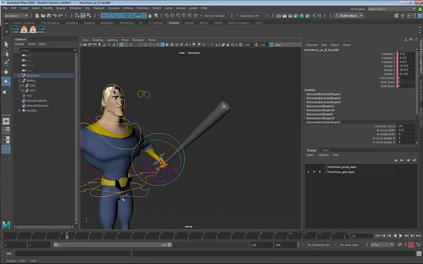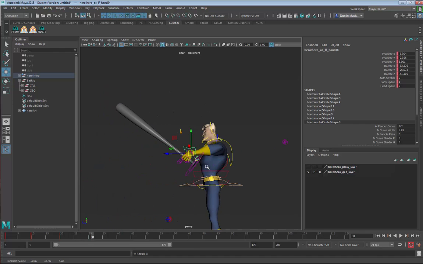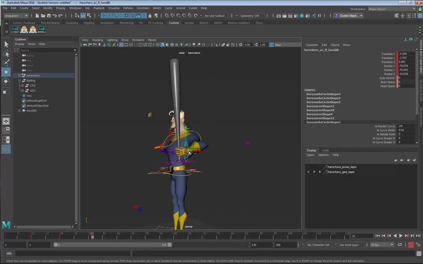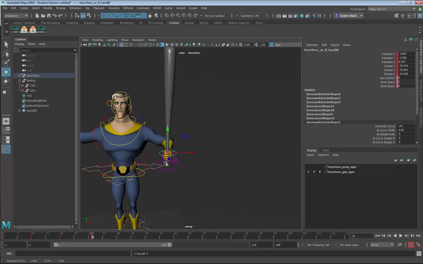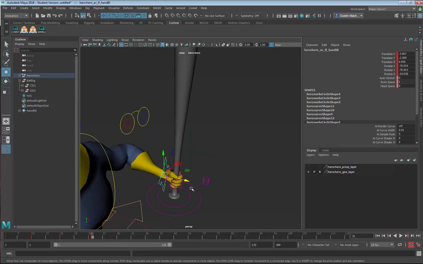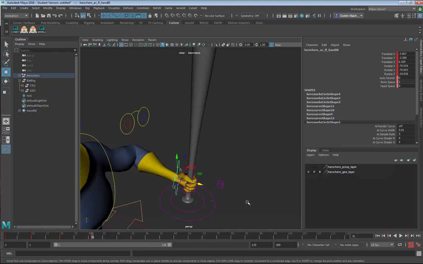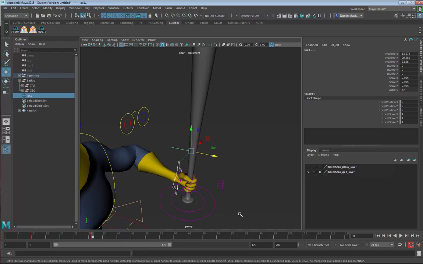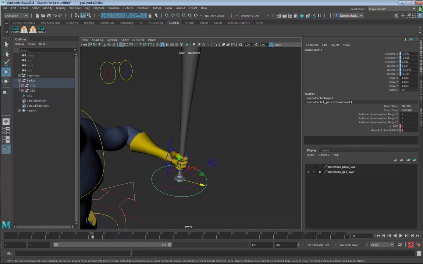Now if he wants to put the bat down, say on frame 30, he moves the bat up here, and he wants to just put it on the shelf. So I can't just take this control and take the weight down to 0, because it's going to bounce back to that position on the locator.